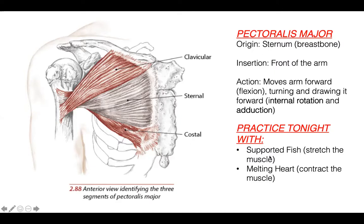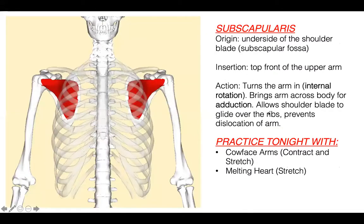And we're going to practice it tonight. We're going to stretch it in supported fish. So we're going to stretch it by doing the opposite of a hug. We're going to go open, and we're going to engage the muscle and contract it, and allow it to relax in a contracted state in melting heart. So this action involves the pec major in melting heart, and we'll try to find the muscle to relax in its position.